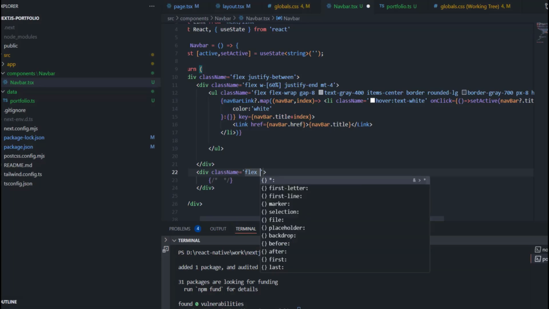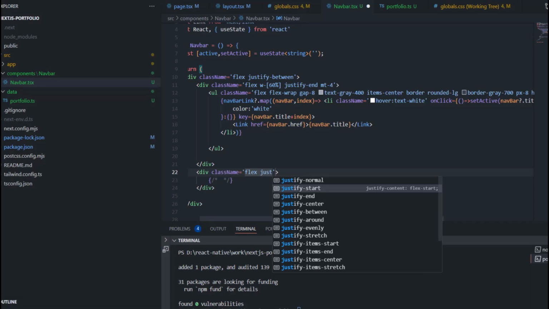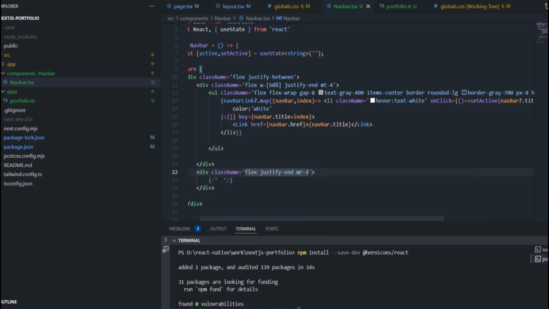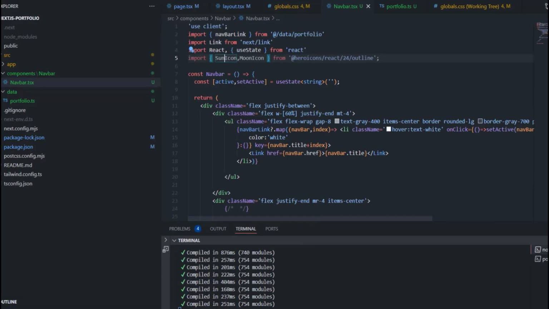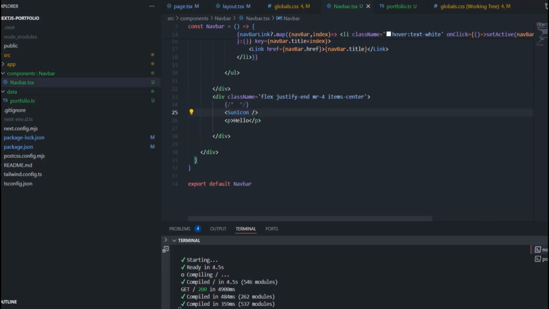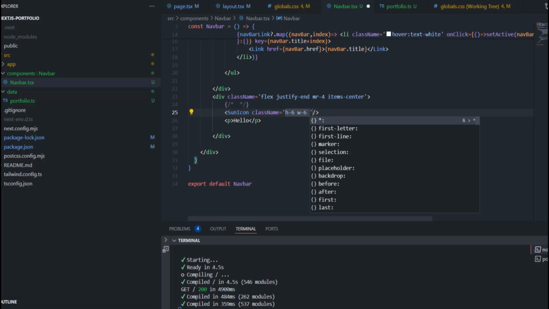Imported here two icons, sun icon. Let's give here class name, height 6, width 6, and text white.